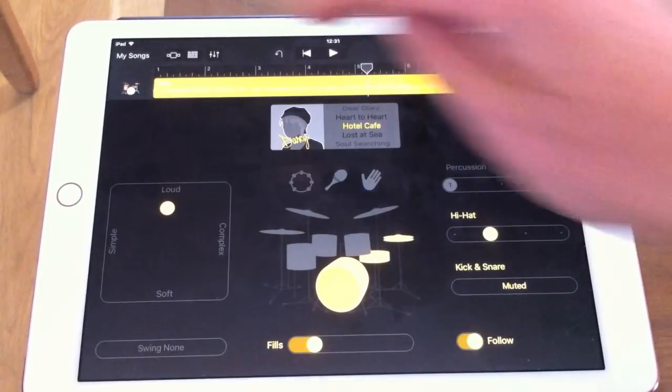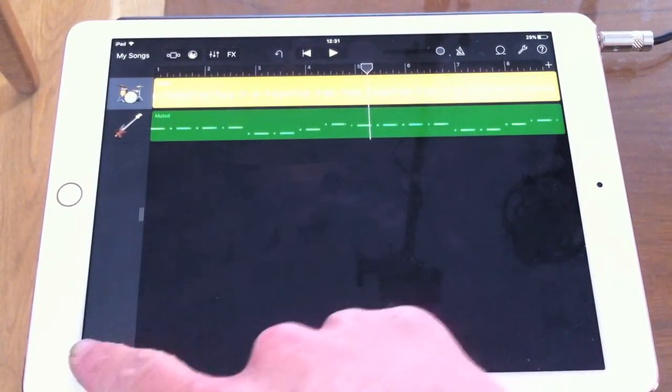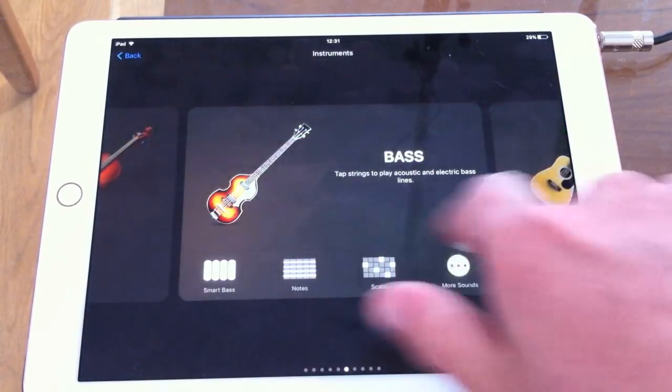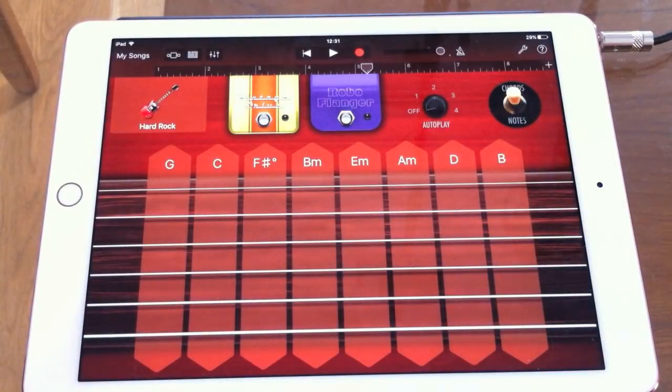That bass drum is now following the bass guitar a lot better. And now we have a very solid basis on which to put our other instruments. So I'm going to add a guitar now. Let's have a look. There we go. So we have four sounds available.